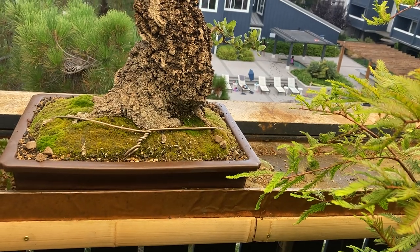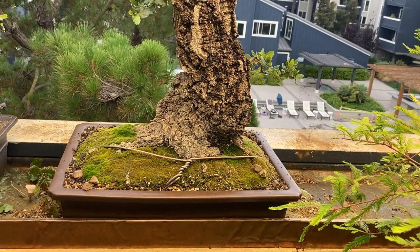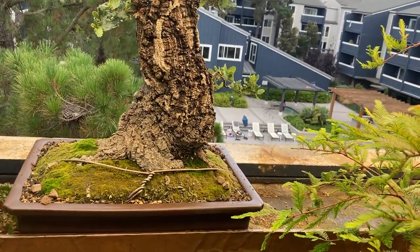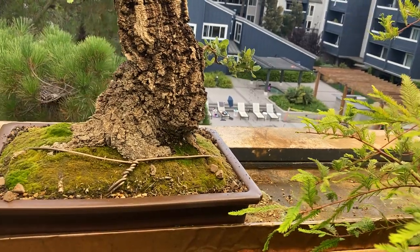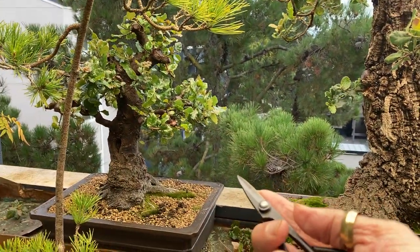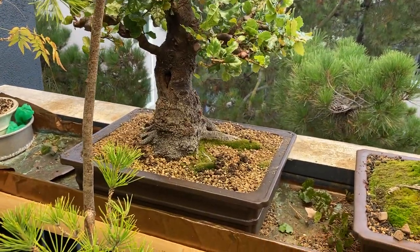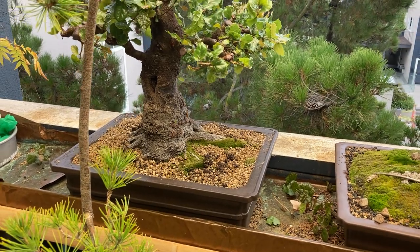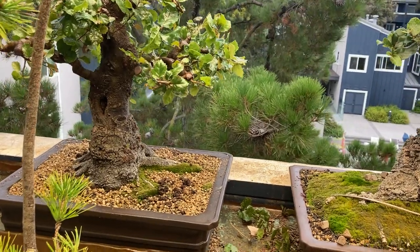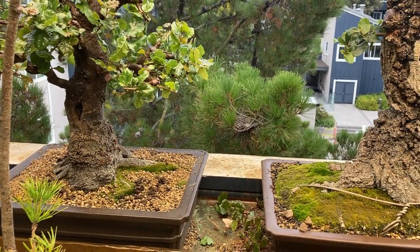I'm going to look at that tree, and I'll just go, that tree is in a pot that probably holds 2 gallons, and I'm going to put a teaspoon per gallon of pot size in my watering can per gallon of water, and then I'm going to run that water all the way through that tree. And then I'm going to move to the next one. I picture milk jugs full of Akadama and me pouring them in there without a tree in there, and how many of those would it hold? And then whatever figure I see in my mind's eye, I equate that to the number of teaspoons of solution that I mix into my 1 gallon watering can. And I throw that in there.